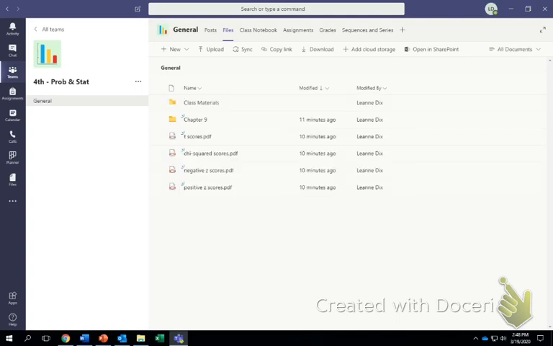I've noticed that with the assignments it just takes a couple of seconds, so if you don't see it immediately, just wait, and if you have to, refresh after 2 or 3 minutes. Now that we've waited, we actually see all of these PDFs that I've uploaded, which are all of your scores. You have your T-scores, your chi-squared scores, your negative z-scores, and your positive z-scores. I recommend printing them off and using them as the back of your textbook. If you already have your textbook, it's not a huge deal, but I'm assuming that nobody has their textbook, and that's why we're doing it this way.